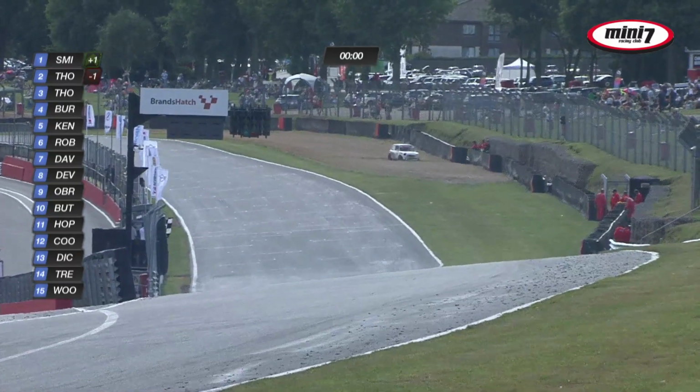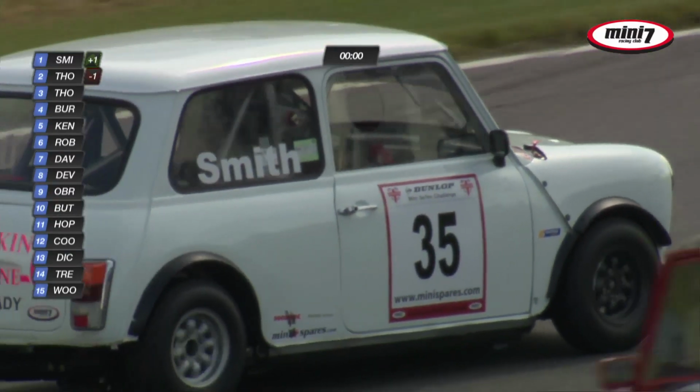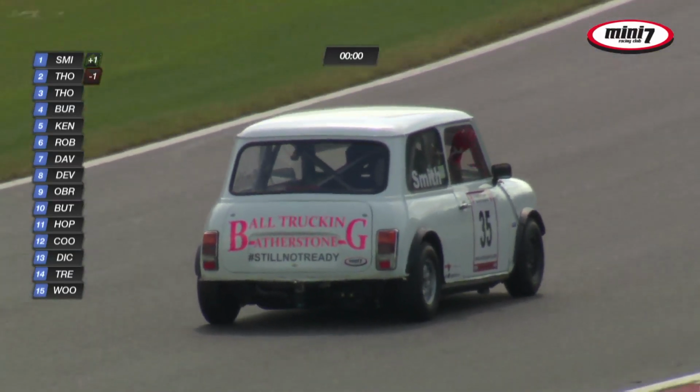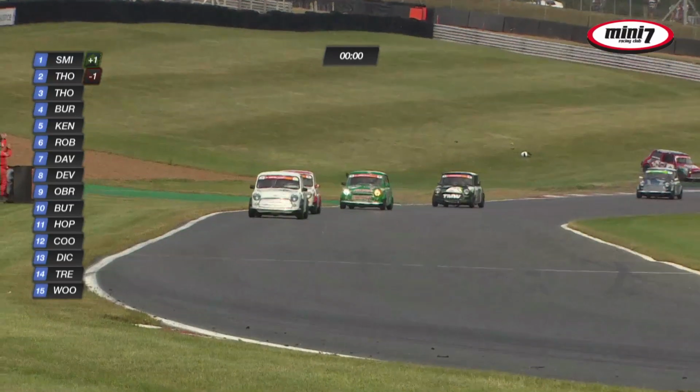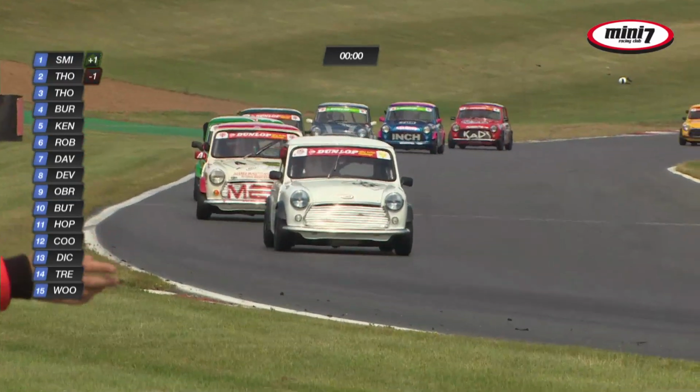Okay, but as I say, when you're circuit commentating or TV commentating or live feed, all you can do is call it as we see it on screen. Absolutely, and that's what the race fans see. And Jeff won that fair and square. Fantastic result for Jeff. Yeah, superb move, wasn't it, on that final lap to do that. And I hope we have many more battles like that throughout the rest of the season.